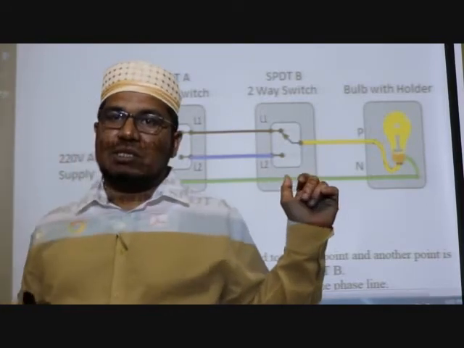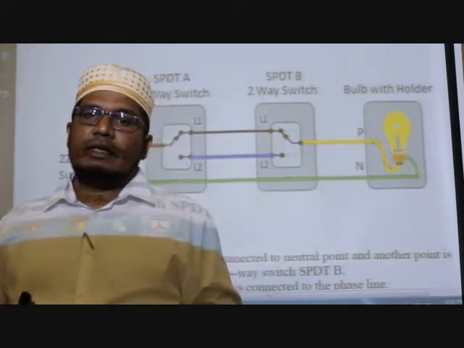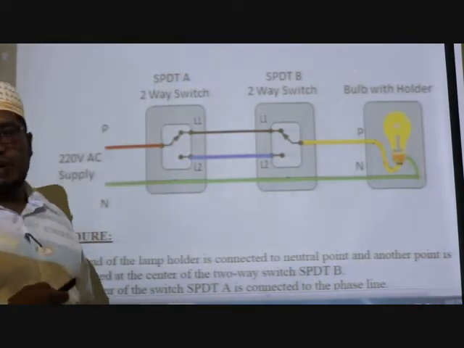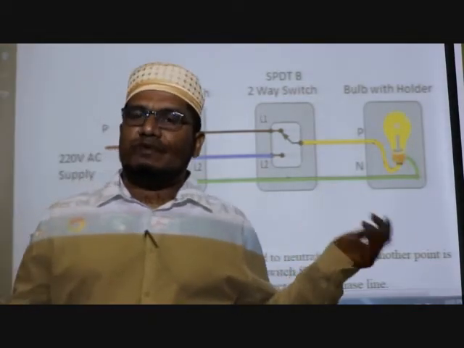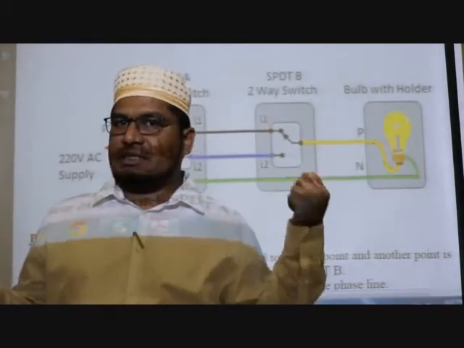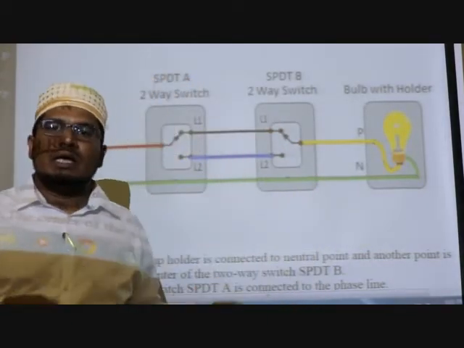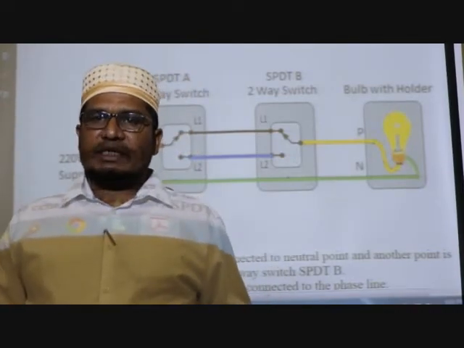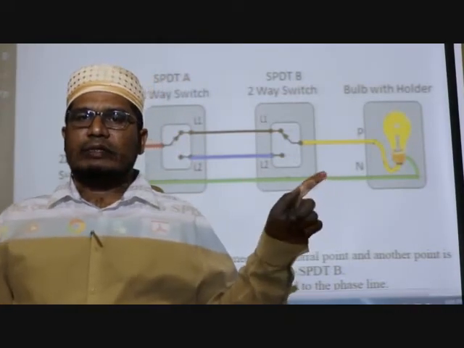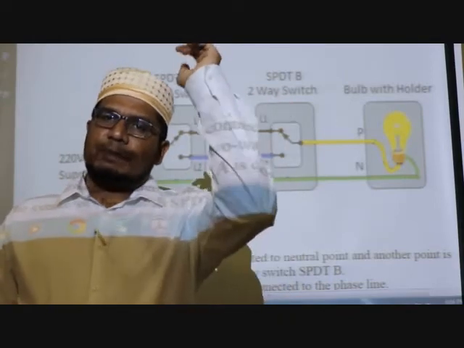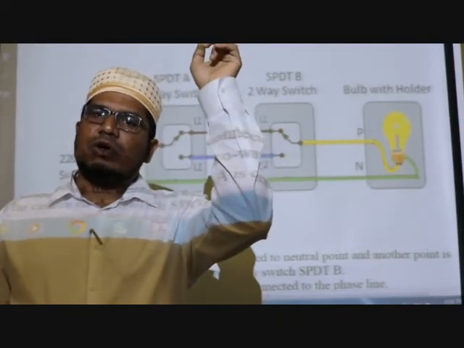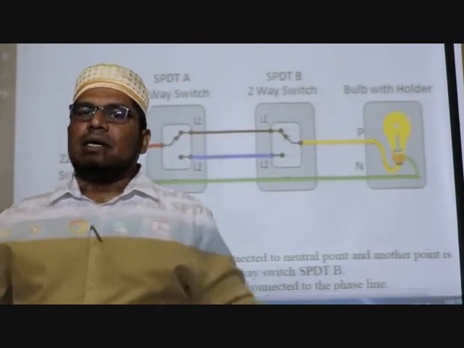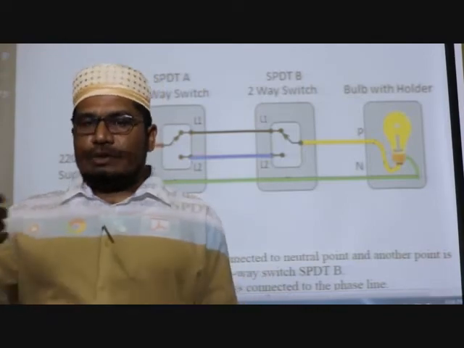So this is the logic, or this is the application we can say, where we are using this. This uses two-way wiring. Two-way means we can operate the same device in two ways, from one point or the other point. In a staircase also, when you are moving up, you can switch on the light, and when you move up to the first floor, you can switch off the light from there. There is no need of coming back to switch off the light, and in the dark you cannot move up. So this is the application.